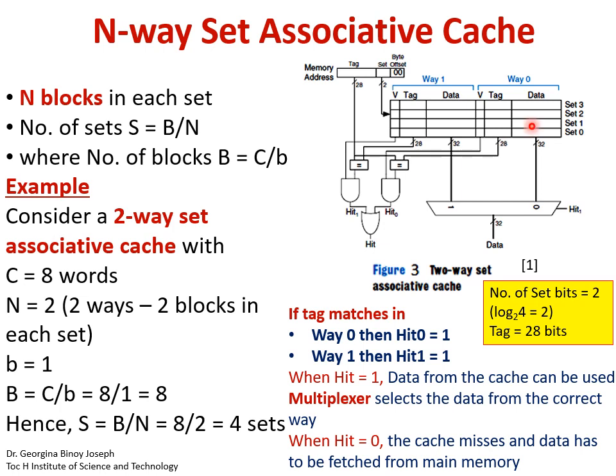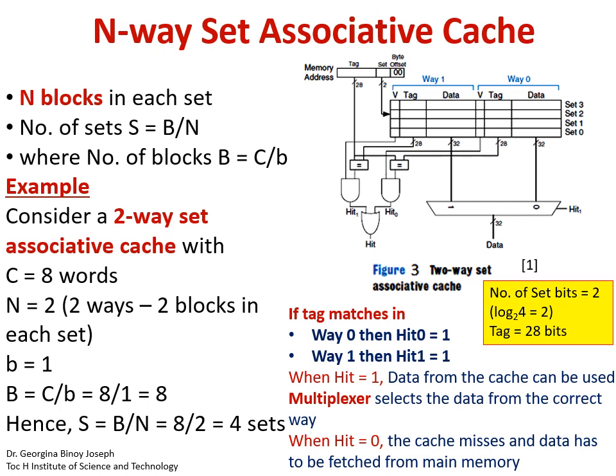So for each data word, we had seen in the direct map cache that we have to have a tag and we have to have a valid bit. So for each block or for each way, we have their own separate data word storage areas, that is 32 bits, and then you have the tag bits, and then we have the valid bit. So this is called way 0 and this is called way 1. Now this is the main memory address that is coming, the memory address for which the processor wants to access data. So what happens is it first looks in the cache according to memory hierarchy.